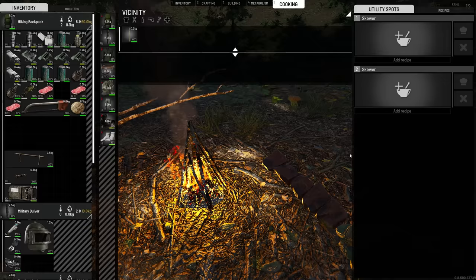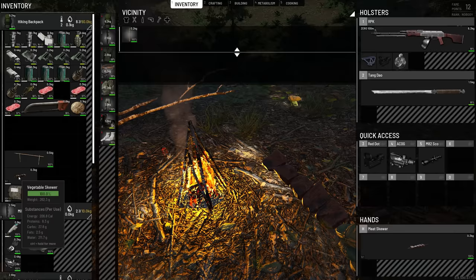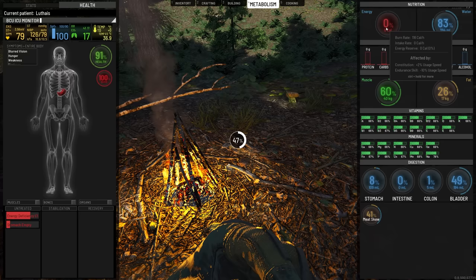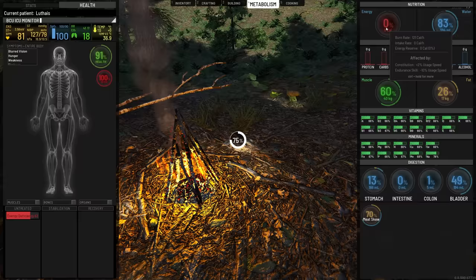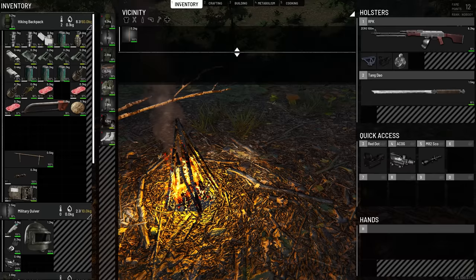So the meat's going to give us 59 grams of protein. No carbs. And then the vegetable skewer is going to give us 37 grams of carbs. Okay. And these two together are very, very important. You can see we've got nothing in our stomach at the moment. When we eat the meat, it's going to give us about 219 calories per hour, okay? But we need to eat the vegetables as well to combine it.